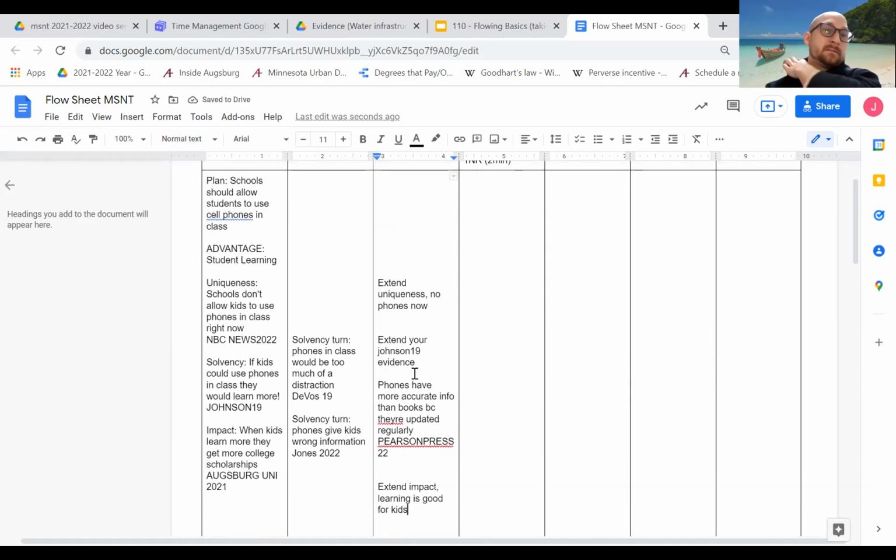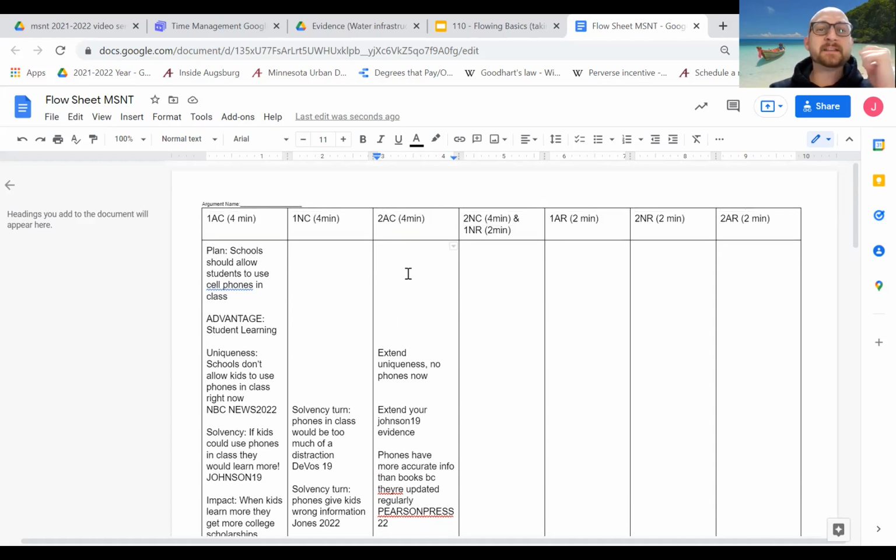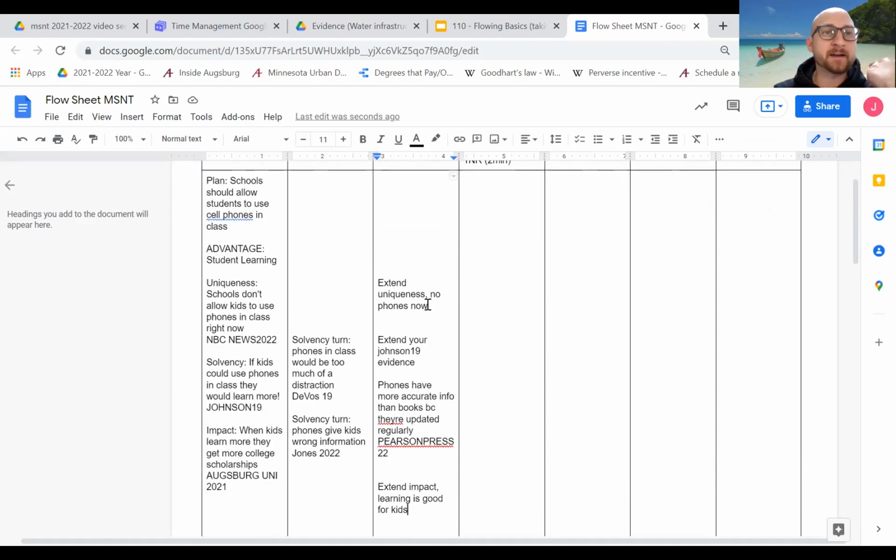Okay, so you can see by the way we flowed this that making sure you're flowing can really help you see what's going on in a debate and help you decide how to spend your time effectively. Because if the 2AC gets up and reads a bunch of uniqueness and impact cards, that's not necessary, right? Because the negative never disagreed with the uniqueness or the impact from the 1AC.